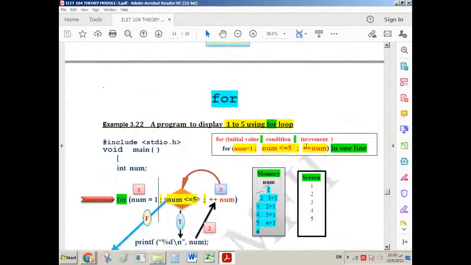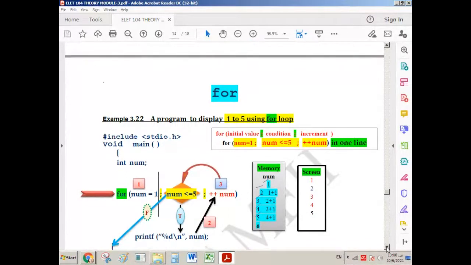Now we come to the third type, which is called the for loop. Here, this is a program to display 1 to 5 using for loop. This is the syntax: for bracket initial value, the first value of the variable, semicolon, the condition, semicolon, and the increment.